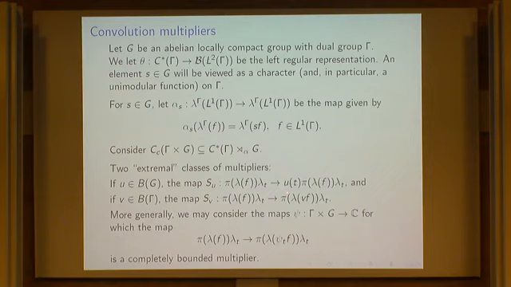And on the other hand, I can have another class where I do not change t at all, but I multiply the function f by a function on gamma. So here, what I'm doing is I'm taking my function f, multiplying it with v, and I'm considering the corresponding element of the cross product. So on every fiber lambda t, arising from the group G, what I'm changing is the corresponding coefficient coming from C star of gamma.